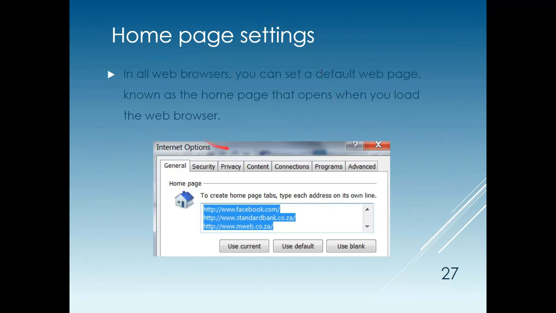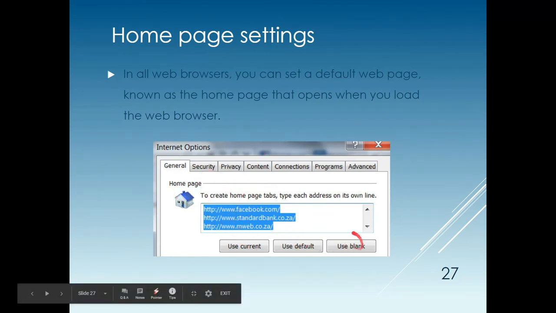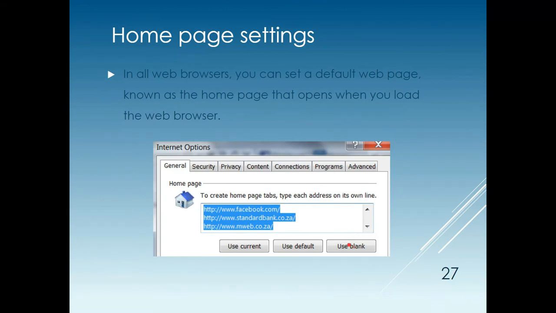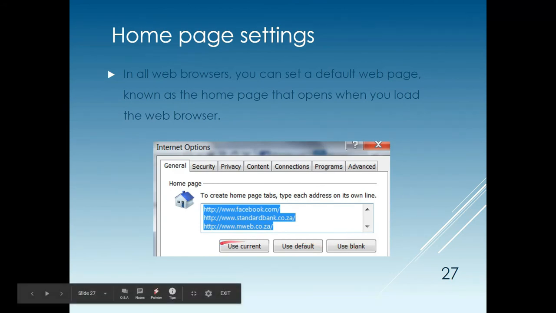So if I go to www.mozillafirefox.com, for example, I can set up a page to load immediately. So I can make any default or create my own home page. I can use a default. I can use blank, which means there will be no page displayed. It will just open a blank web page for me. I can use current. If there's a particular web page that I go to all the time, I can use current. It's all up to me what I want to use. Some people would use the campaigning website as a default page. Some people will use the email account as a default page. It's up to you what you find easy for yourself.